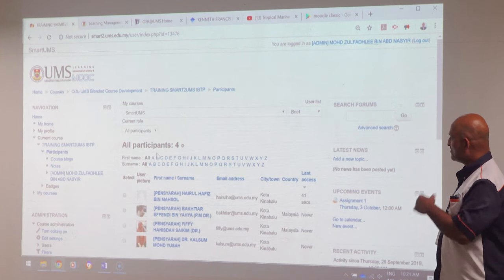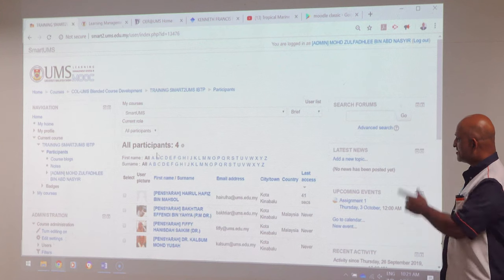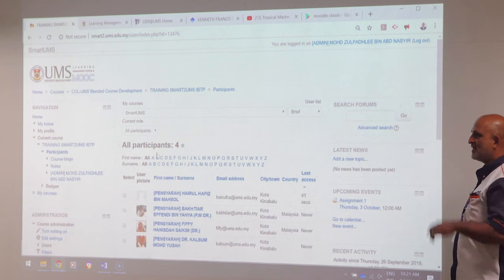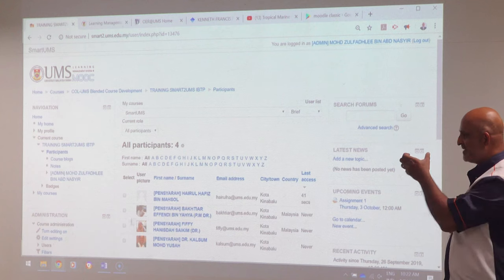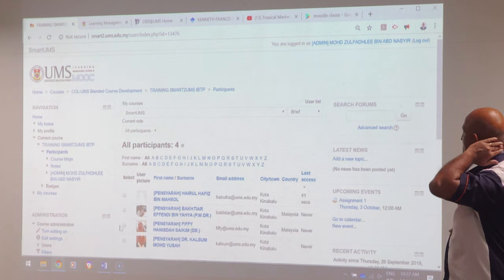It's copyrighted. Yeah, got it, right? So this is the way you message the student. Don't worry about WhatsApp, because they say WhatsApp not received. This one is already sent. So when they have the Moodle mobile, they will see it in their Moodle mobile app. So that's how we do.